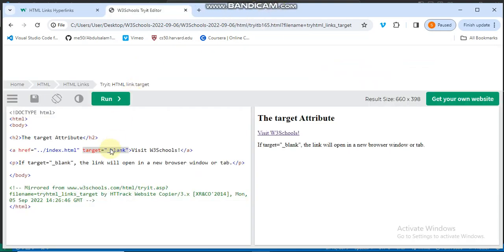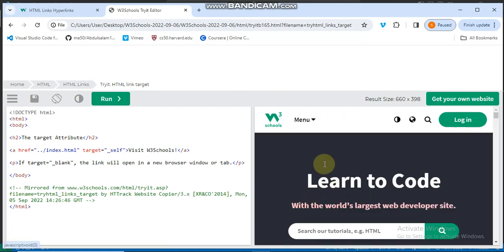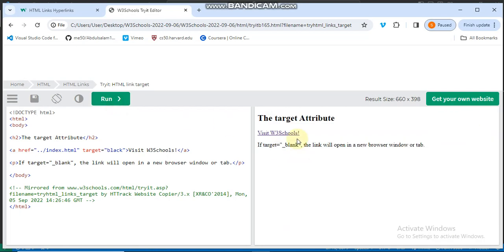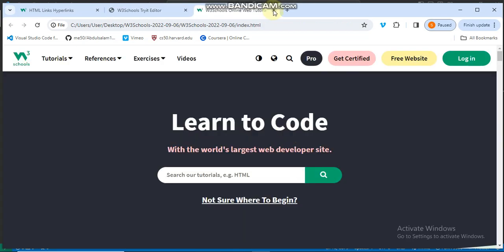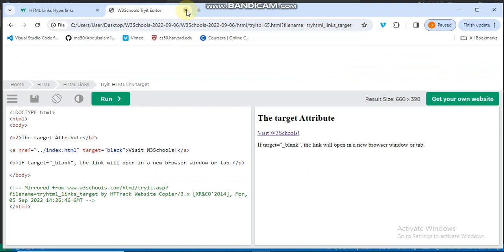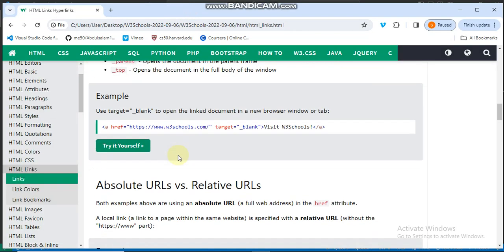But that is not what I want to achieve. As you can see, if I click on this again, it opens on a new tab. But let's say for instance I take this out of my way by deleting what I have here, that is deleting the target or setting it to self. Then I run the code, then I open it. As you can see, it's still within this window or tab, but if it is set to blank, it will have to open a new window or tab. As you can see what the effect is here. So that illustrates how we can display this.